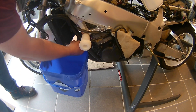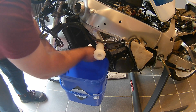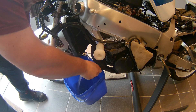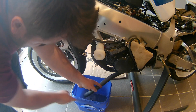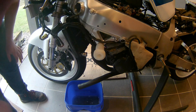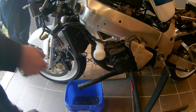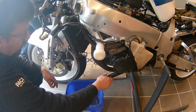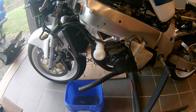Since we are not just going to change the rear shock but also the exhaust system — which will be featured in another video — it is important that we drain all the coolant first. A good way to do this is to unplug the coolant hose right there, so all the coolant can flow out of the radiator. This hose is basically the lowest point of the whole cooling system, so you get most of it out in one flush.